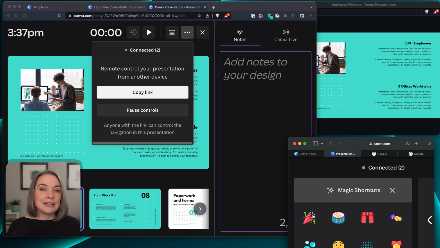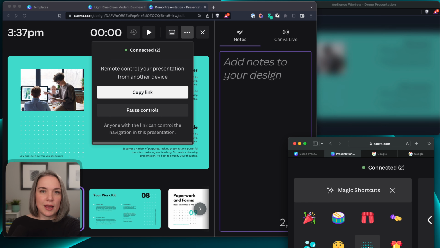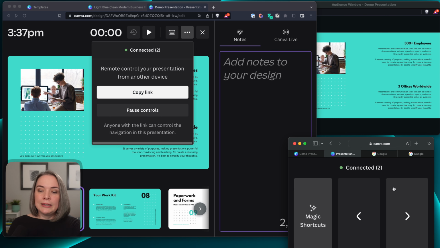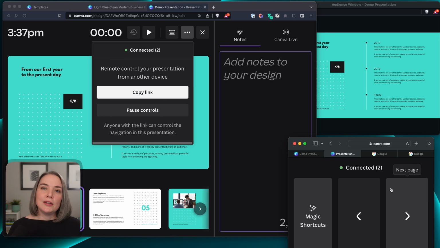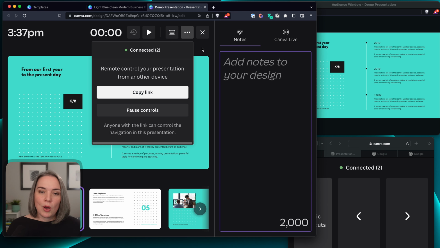They cannot access the timer, but they can use the reaction buttons. So if they wanted to blur the slides, they can blur the slides. There's also an option, once you're connected this way in the browser, you don't have to click on these buttons. You can actually use your keyboard, and the keyboard can go side to side as well. And the person you share that with will see that instruction on the page. So that is how you share control.